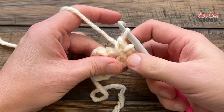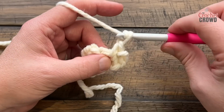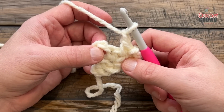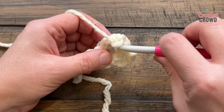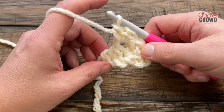So this chain three counts as a single crochet in a chain one space. And then you're going to chain one, and you're going to come into this chain three space that you created. Because you're going to be growing it and making it bigger, you're going to put in a single crochet, chain one, and one single crochet. And you can see, look at that 90 degree turn. Don't worry about this back end.